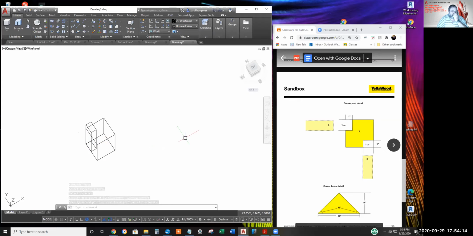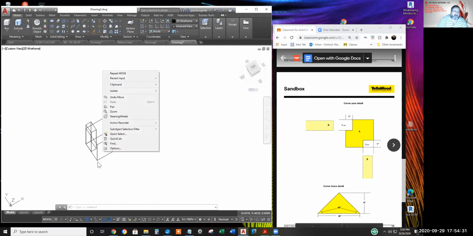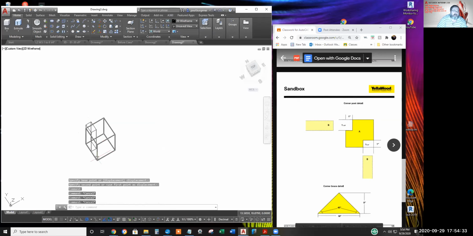Remove the original. Now, if the wind's blowing right, I could make a mirror copy of this block to rabbet out the second corner. If I make a mirror line from either of these two corners, hit escape, about a 45-degree line.